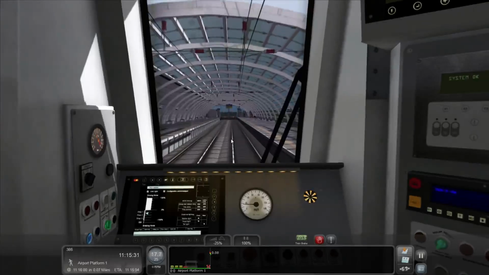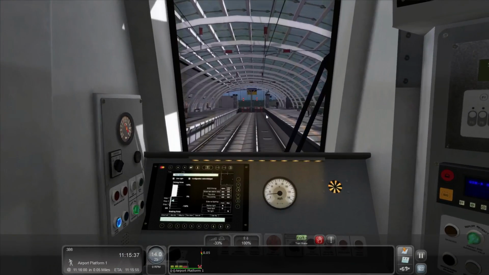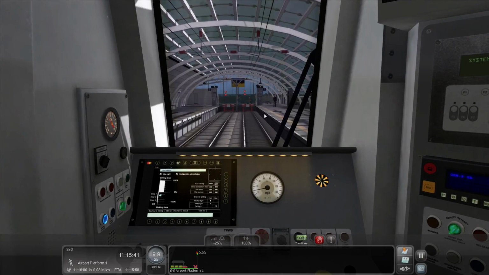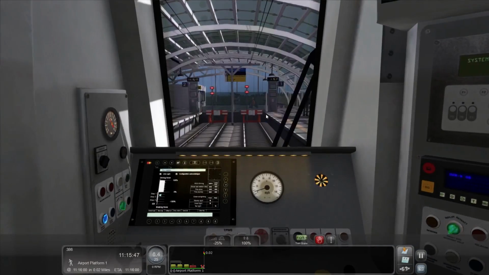But look how clean this is. The roof kind of reminds me of a mini King's Cross. It's like if you squashed King's Cross's roof a little bit, maybe. I'm going to try and get as close to the edge as I can. I always try and do this, and I've actually ended up crashing once. I did actually crash once.